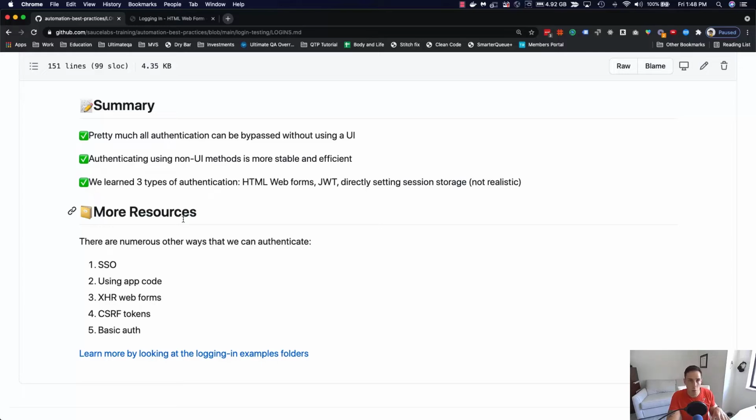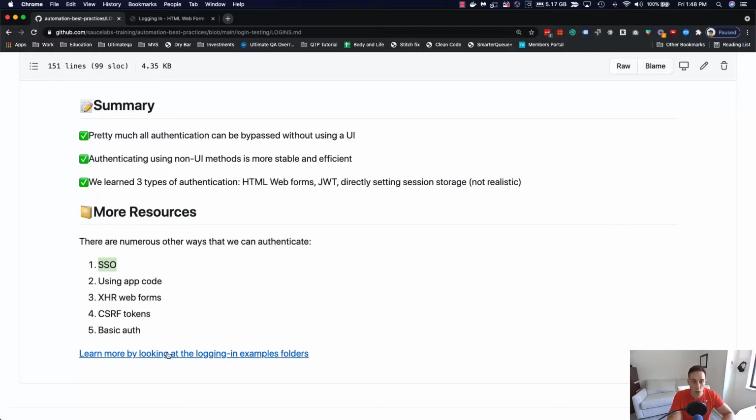It only works in our demo app, even though actually the newer version of our demo app has been updated to be more realistic, and it sets local storage instead of session storage. So in a future session, I'll come up with some code examples and show you all that. But keep in mind, there are many other ways to authenticate. SSO is probably another one that you all are very familiar with and is very common.